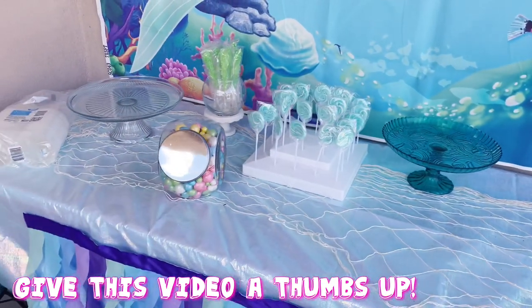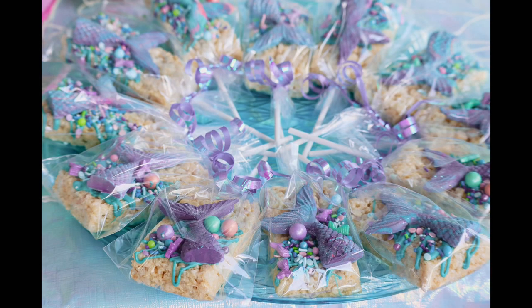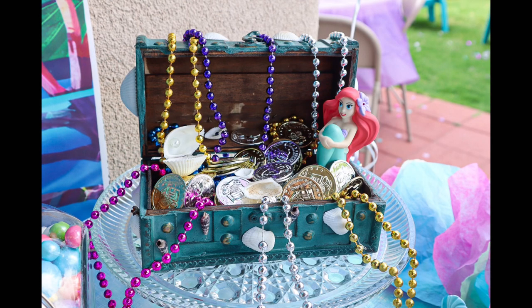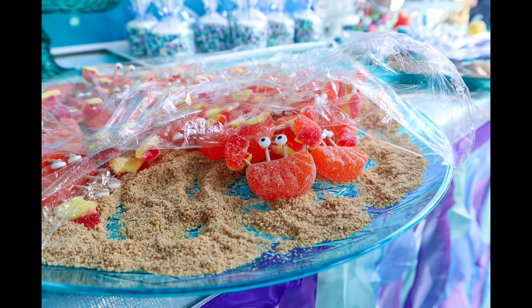That was the last video clip I got of the candy table, so these are the finishing pictures of what was made and how we set it up. I do want to know how your 4th of July weekend was. Since we were visiting family we didn't really do much — we just spent time with them since we won't see them for a little while. Let me know in the comments what you guys did and hopefully you all stayed safe.